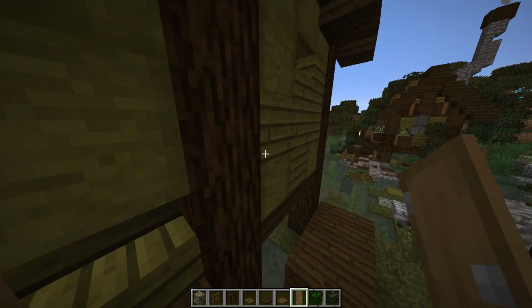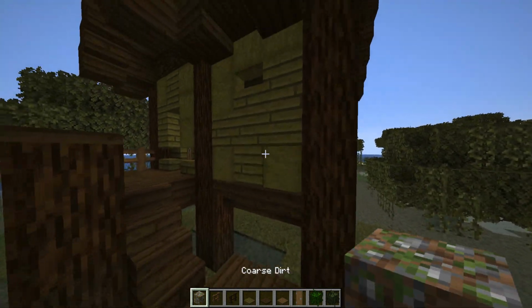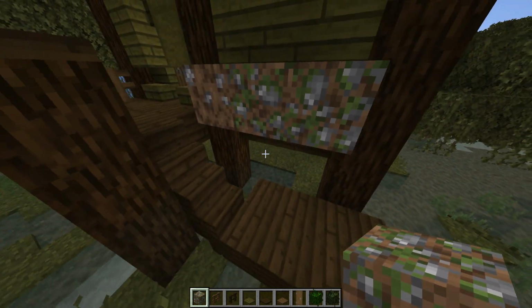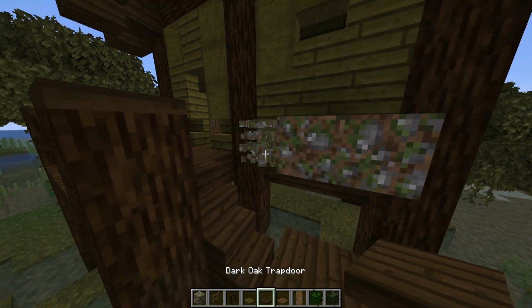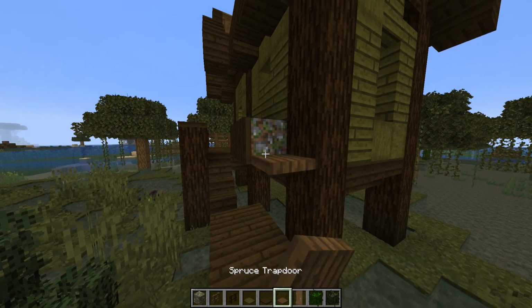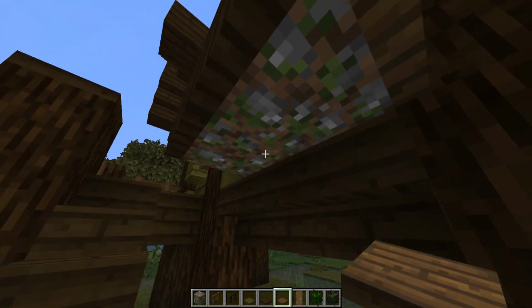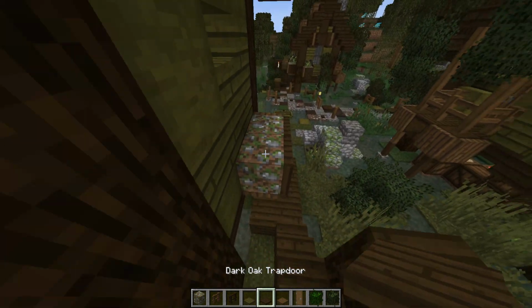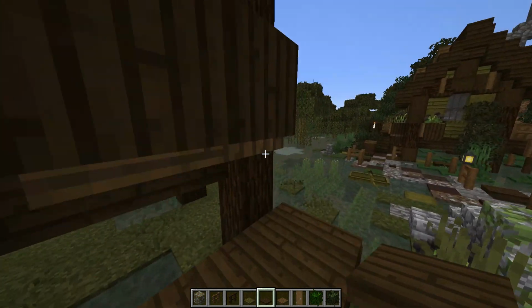Let's go back outside. And you can also add plant pots and things. So I feel like the coarse dirt fits really well for the plant pots. And that's why we're not putting stairs there because it'll get in your way, I assure you. So let's see. Actually, I don't want that there. I have another plan for that as well. You can actually mix in different kinds of trapdoors just because it'll fit well. The spruce ones fit well and they add a little bit of detail and texture. So let's just mix those in there.